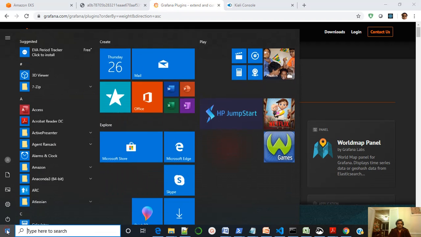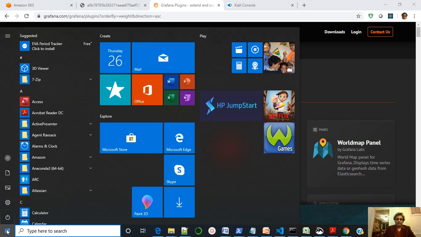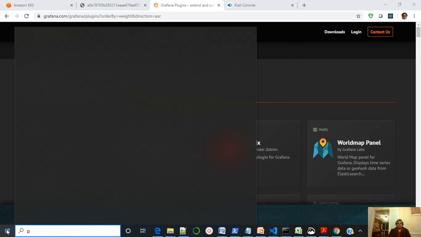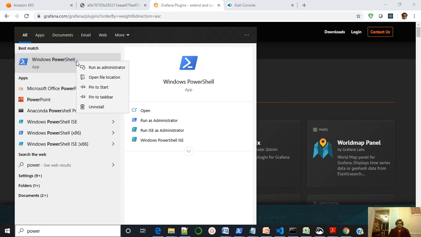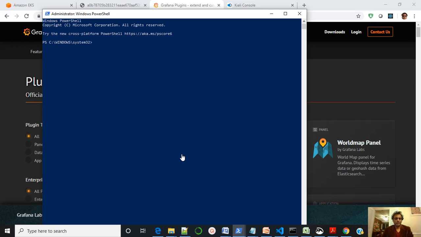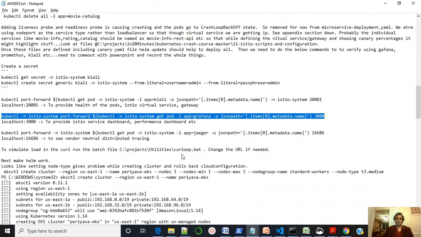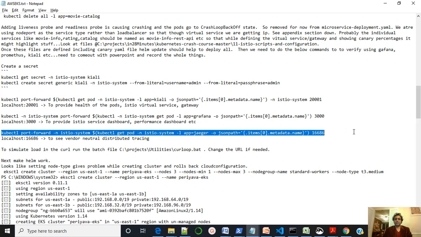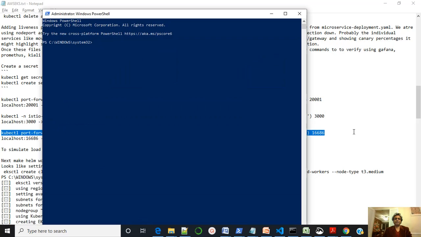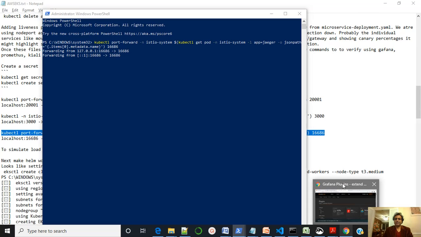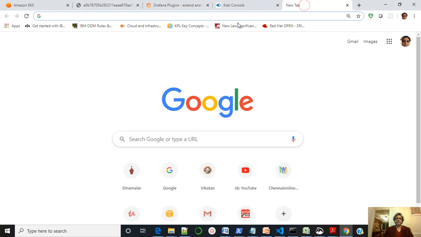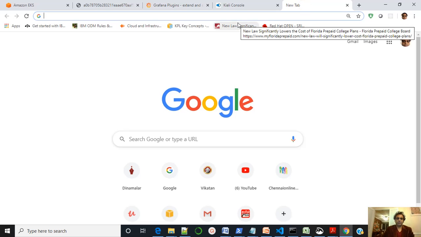So I want to create one more PowerShell so that I can show you guys one more utility. Now this utility is going to tell you the distributed tracing, which is very important when it comes to microservices. We saw a similar thing with Stackdriver, which is a GCP specific way. But the problem is when you try to deploy microservices in a vendor neutral way, you need to have tools that way so that it's easier, right?